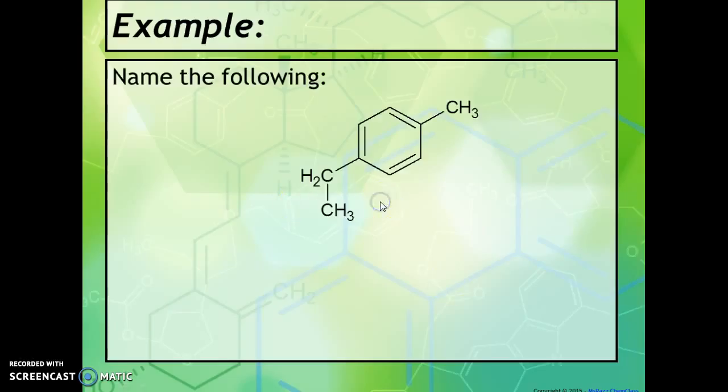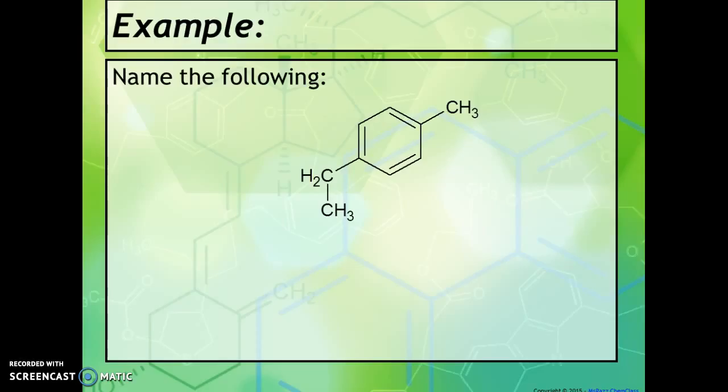Hello and welcome back to Chapter 22, video number 3 for AP Chemistry. Last time we left off looking at this structure here, and if you recall, organic chemistry is the naming of compounds that have a bunch of carbons and hydrogens together. What did we call this ring? A benzene ring. So we would pick one of these guys to be number 1 and count off from there.